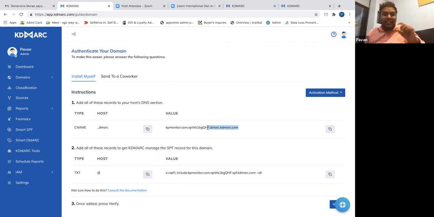Once your SPF and DKIM are correct, it means your domain has a reputation. If someone tries to spam and send an email on your behalf to any of the customers, the SPF and DKIM will probably fail. Based on that, they will check and conclude, okay, this is not the actual email from an actual sender.